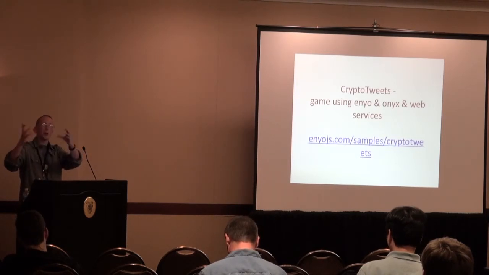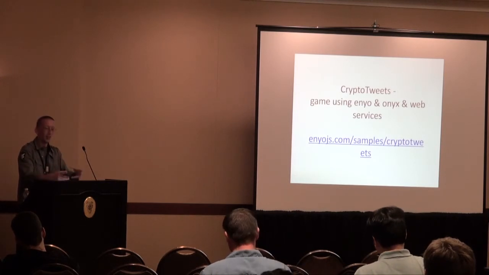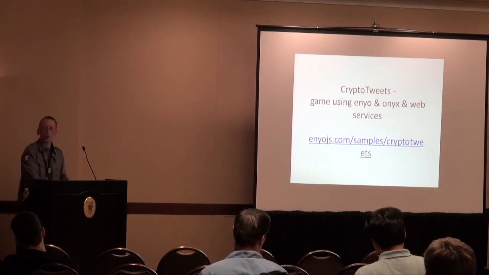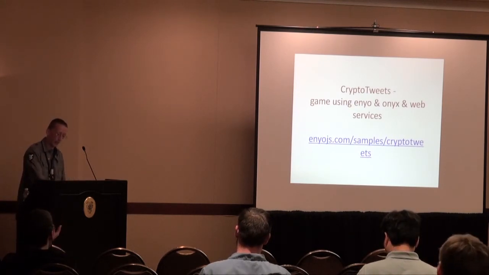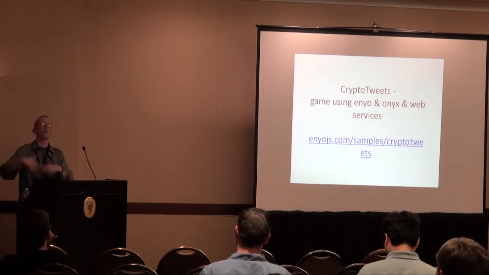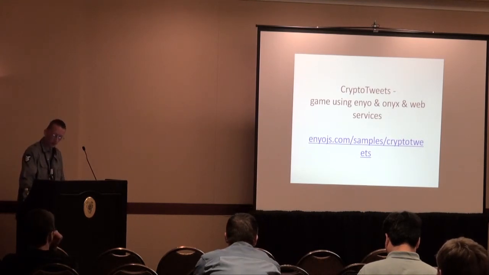It's basically a cryptogram game. It goes out to either USA Today to pull a news headline or a random Twitter search, which is sometimes dangerous, and then encrypts it, and then you guess what the letters are. He used Enyo signals to say, if I guess the D is actually E, I need to make sure all the D's match. So you can take a look at the source code there.